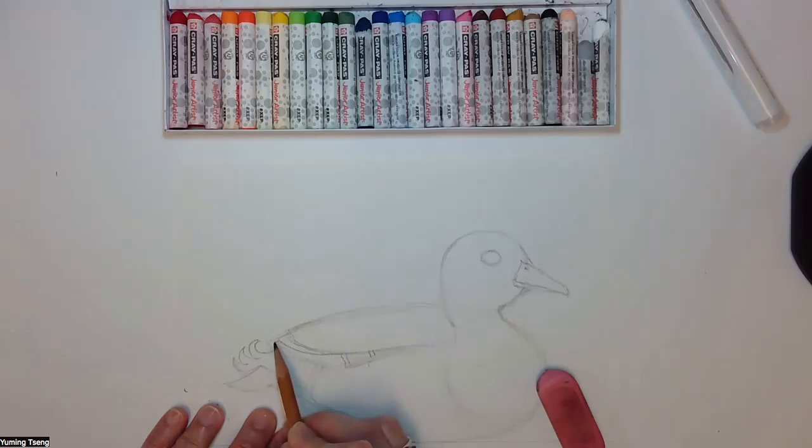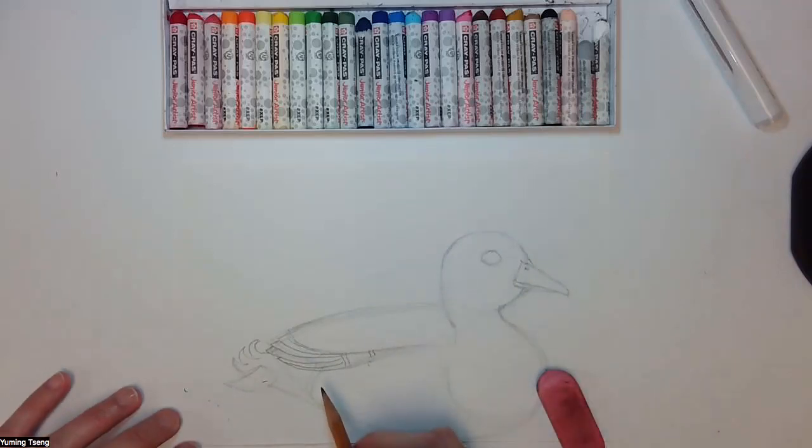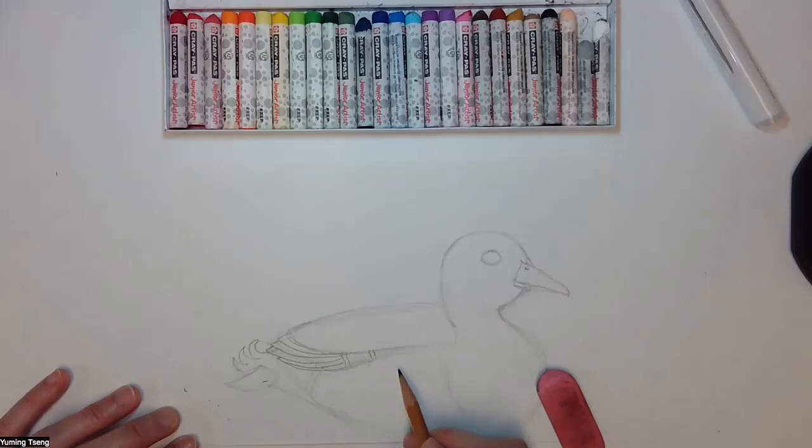So one up, down. Like that. All right, you can do little by little. Okay, so up, down until it gets smaller and smaller. So this one is like a wing closed. Okay, so this part I'm working on a little bit, I don't want to confuse you. Okay, so pretty much it's like that.